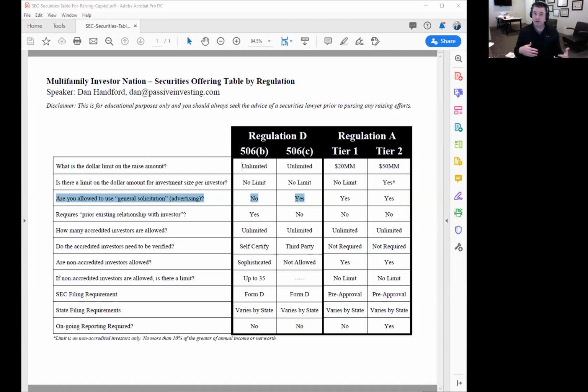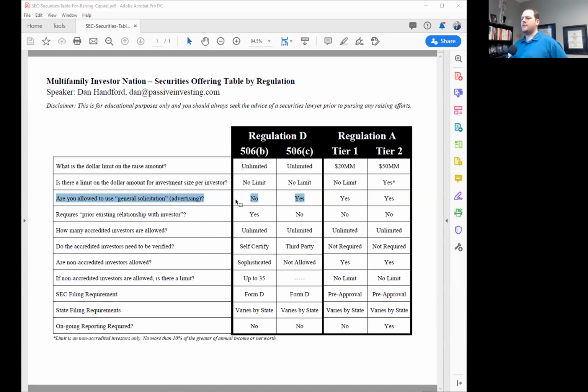But if you can advertise, the SEC says, if you're an accredited investor, the likelihood is that you're probably better able to protect yourself. So we're going to allow sponsors to advertise to potential investors, even though there's no pre-existing relationship, even though they're complete strangers. Why? Because if they're not an accredited investor, they cannot invest in your 506C offering. That's a key difference between the two. That's important for you to see, and Dan has highlighted that on his helpful chart for the rest of you.